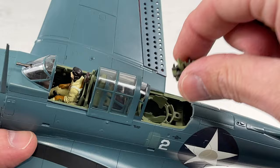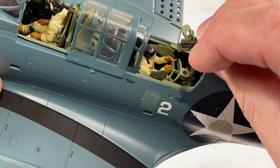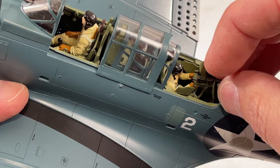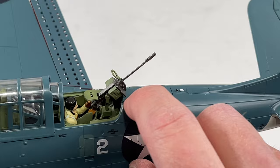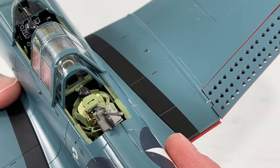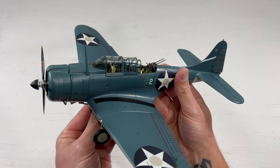I'm going to remove the guns before installing the gunner. Slide him in so he sits on the seat, then put the gun back in so it looks like he's holding it — that looks pretty good. For those who want to see the other gun option, it does stick out quite a bit and you may need to remove the rear door to fit it. Because the gunner's hands are rubber, you can stretch them out a little and put some glue to make it look like he's holding the gun better.